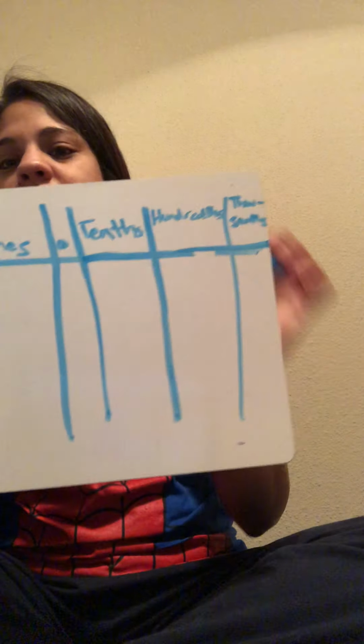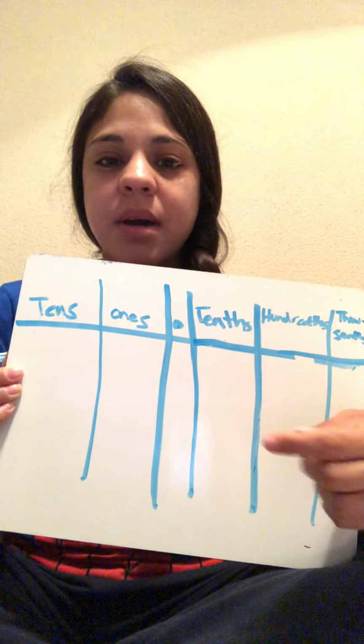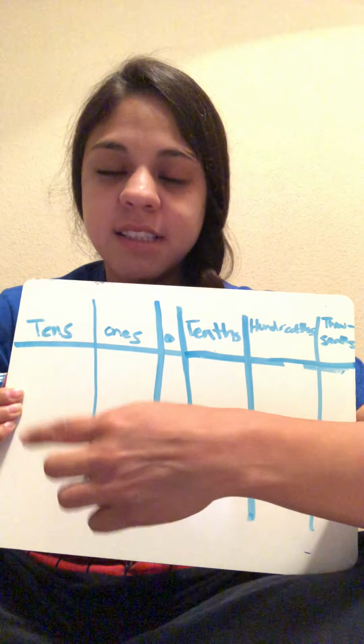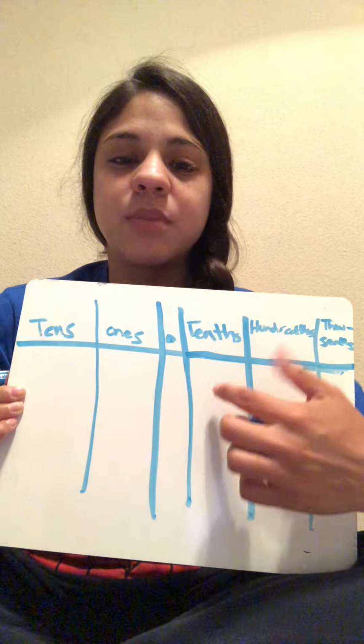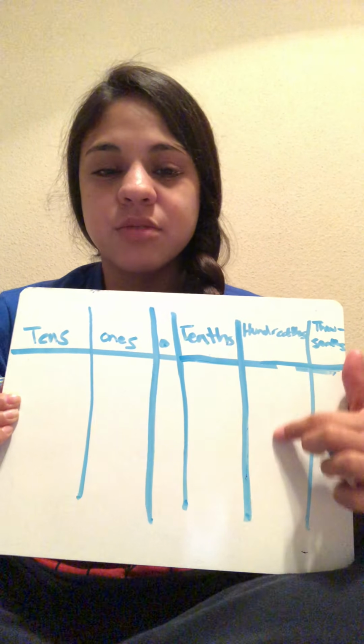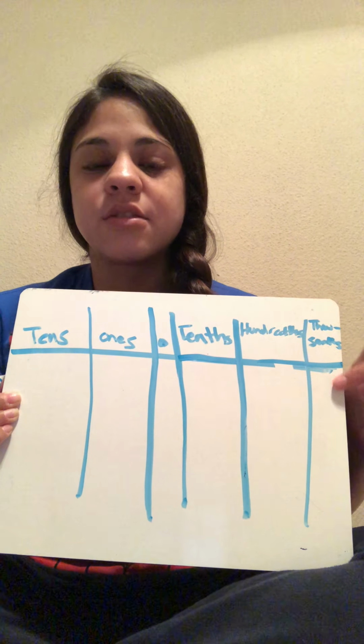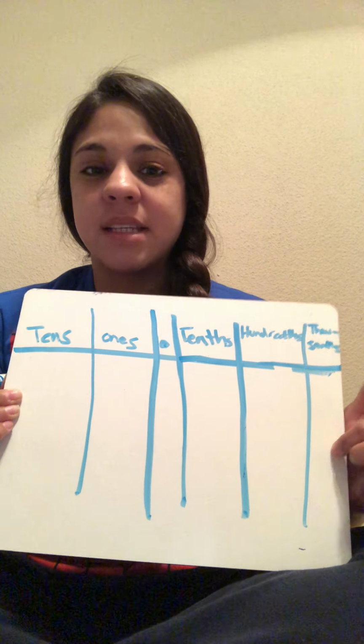Okay, so remember, I always tell you to think money. These are your $1 bills, your 10s, 20s. Tenths would be your dimes. Hundredths would be your pennies. And in money, we do not have thousandths. But that place value is still there, okay?